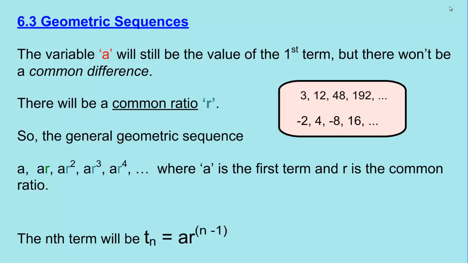Well, in this lesson, we're going to talk about sort of the flip side, where instead of having a common difference between each term in the sequence, we're going to have what's called a common ratio. Or instead of adding or subtracting a number to get from one term in the sequence to the next, we're now going to be multiplying by a certain number to get from one term to the next. These sequences are called geometric sequences.